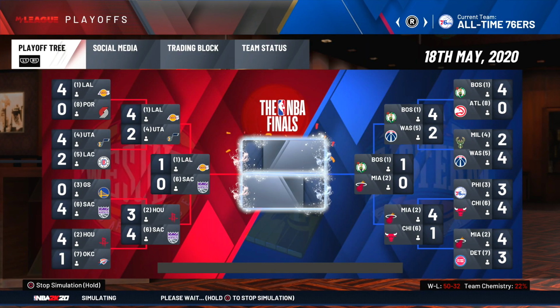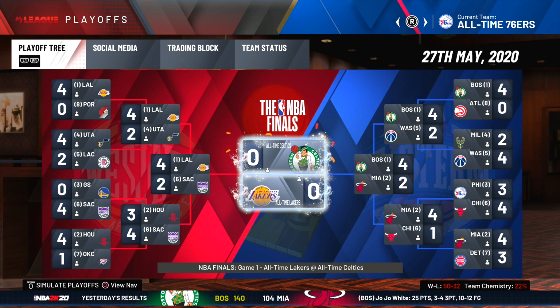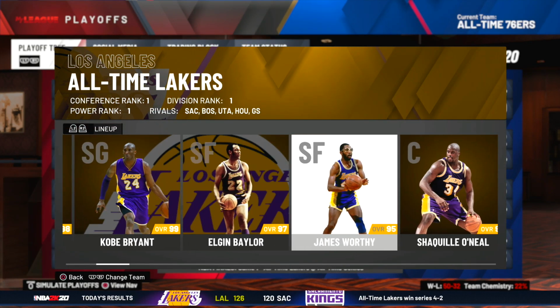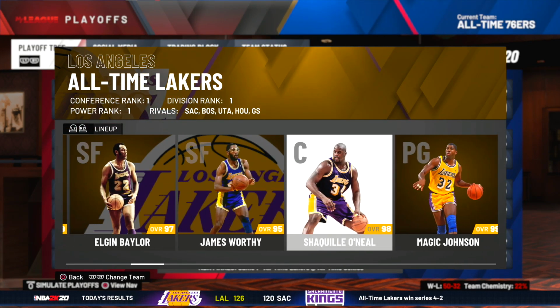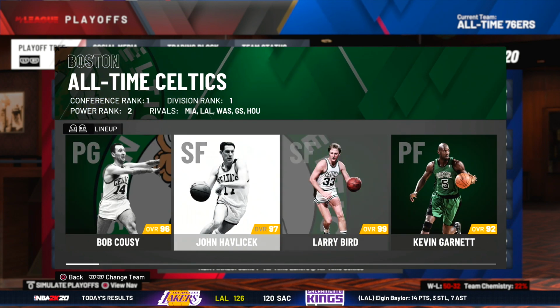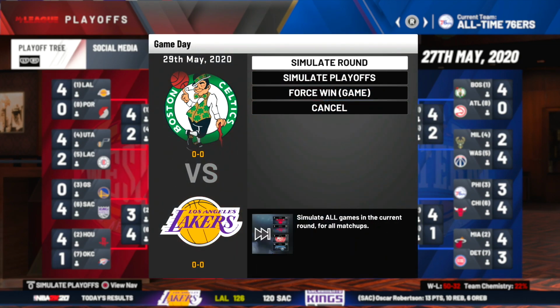So let's simulate this round. Let's see who gets to the all-time finals. It's actually Miami Heat have been eliminated, and so it's the Lakers and the Celtics. So NBA 2K has predicted that the Lakers and the Celtics had the best all-NBA teams. Let's have a look at these rosters. Kobe Bryant, Elgin Baylor, James Worthy, Shaquille O'Neal, Magic Johnson, Kareem, coming up against Bob Cousy, Larry Bird, Kevin Garnett. This would be a matchup for the ages.